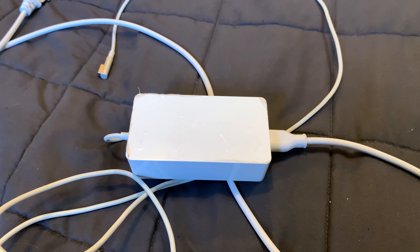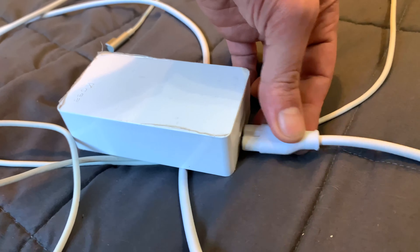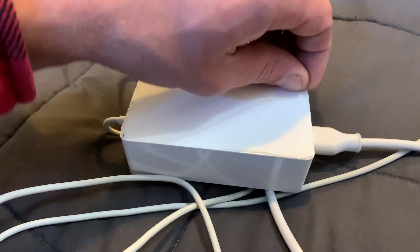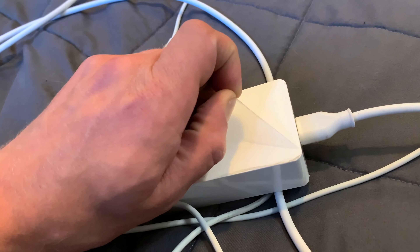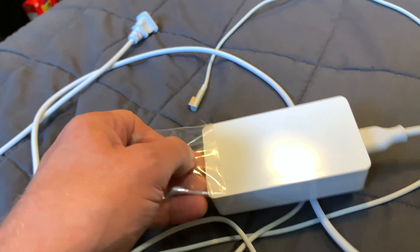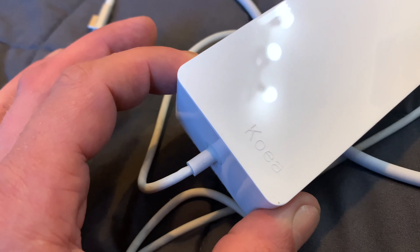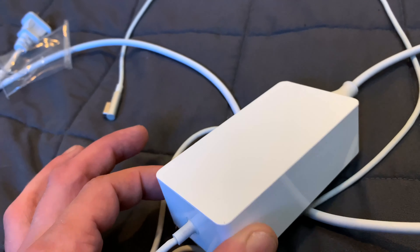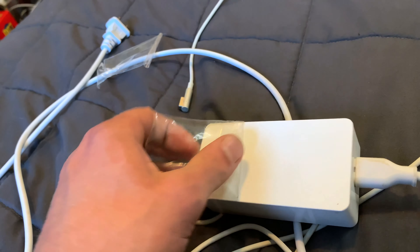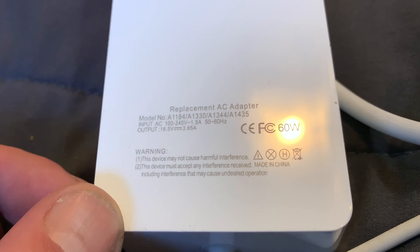Here's a cheap third-party charger that doesn't stay together — the thing kind of just goes in but it's not a snug fit, it'll just come right off. Wait a second — no way. The previous owner didn't take off the protective film. It's just a charger, but look how shiny and new that is. Look at the reflection. The other side too — let's peel that off. There's information about this charger if you care for some reason.